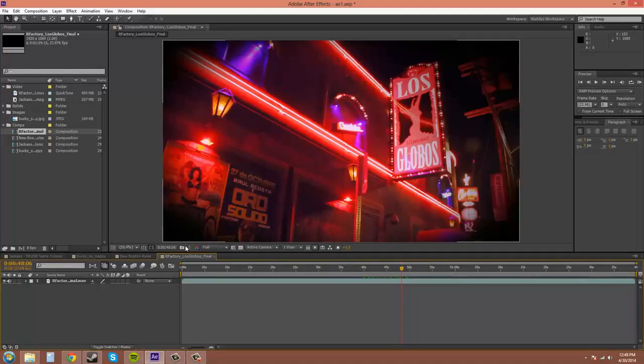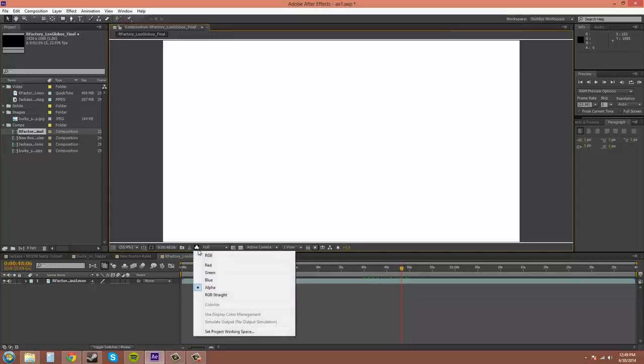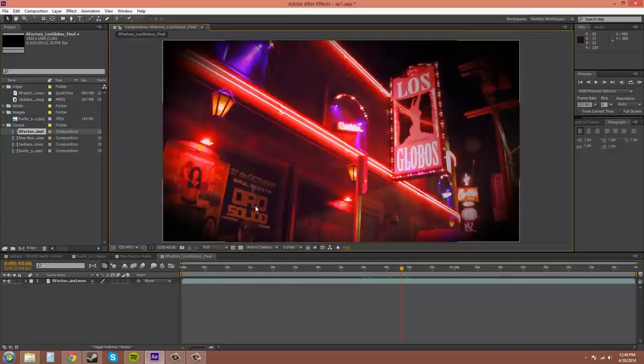The next one is the show channel and color management button, as you can see here. So you can check out your alpha. This has no alpha. I'll explain what an alpha is at a later date. This is your resolution. Cut it in half or to a third or something. Sometimes if you have a lot of effects going on, it bogs down your computer, so you can cut the resolution in half and you'll be able to render more, and your computer won't go so slow when you're trying to scrub through the timeline and everything.